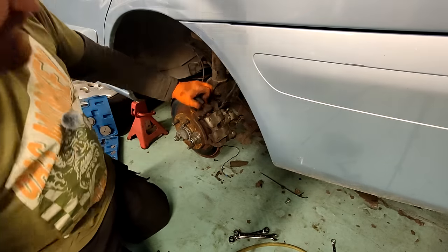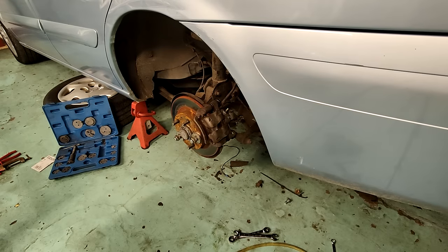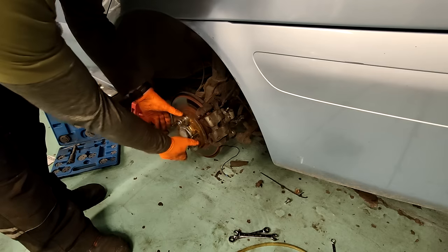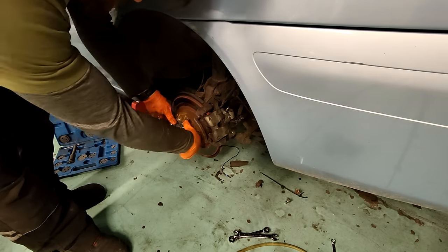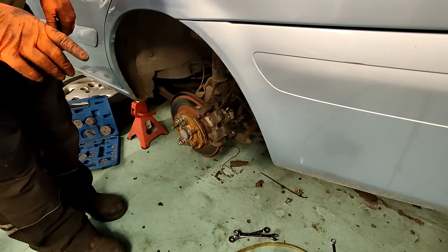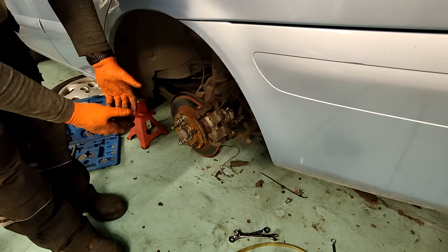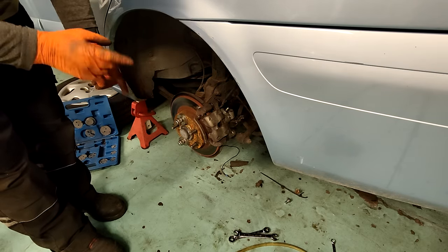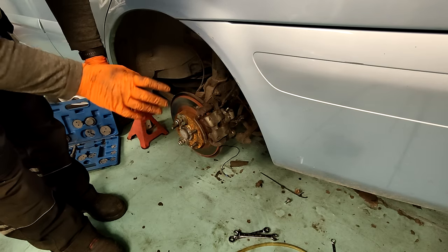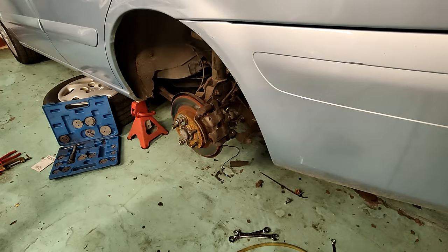Right, so let's try pumping the brakes again. There we go. That's still moving. I started the engine last time and then pumped the brakes to give me some servo pressure. I'm going to try that again, but I'm not going to pump the brakes first. I'm going to start the engine and wait and then check it, just in case it was something to do with the ABS pump.